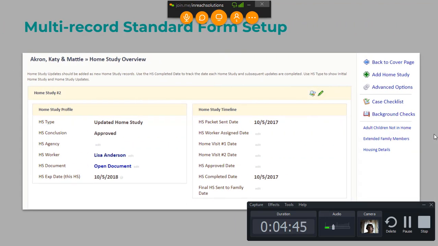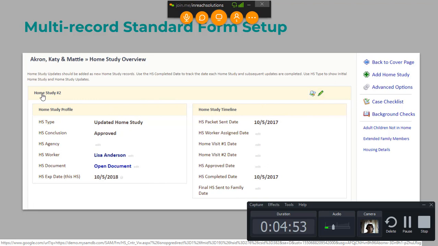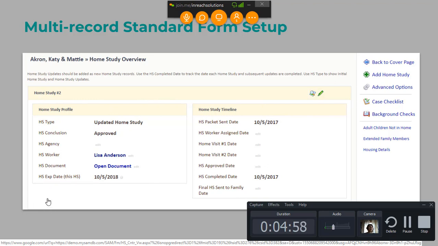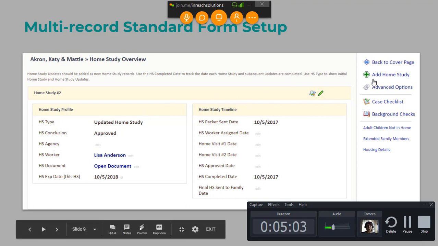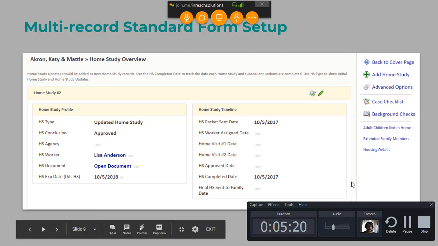As an example here, this is what it sets up. So over here, this is going to be your multi-record view. This is home study number 2, so down below this, just doesn't fit on my screen here, is going to be the first home study record that was done. It's also giving you the add, the edit, and the details forms. All of these are the exact same form in the original setup of this. And then it gives you the container form, which is this outer layer, which is what the view form is resting in.